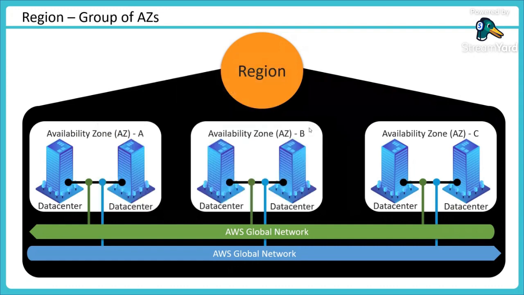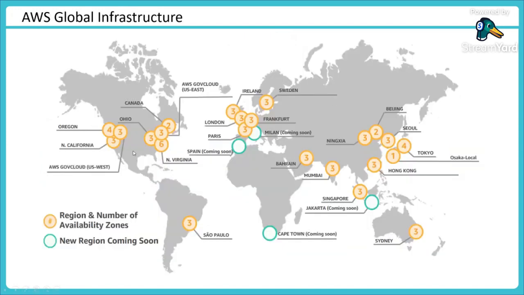Let's keep moving forward. This is what a region is. Now, what you see here in the picture is a little old one, and here we are representing where the regions are. If you see these orange dots, I'm saying it again, this is old. Some of them are already live, like Cape Town, which is already live, though here it is shown as coming up. But these are representing the regions all over the world. The number here, if Oregon says 4, means there are 4 availability zones there. Bahrain has 3, meaning 3 availability zones. Mumbai, 3 availability zones. So that's our automated way of providing infrastructure to you.